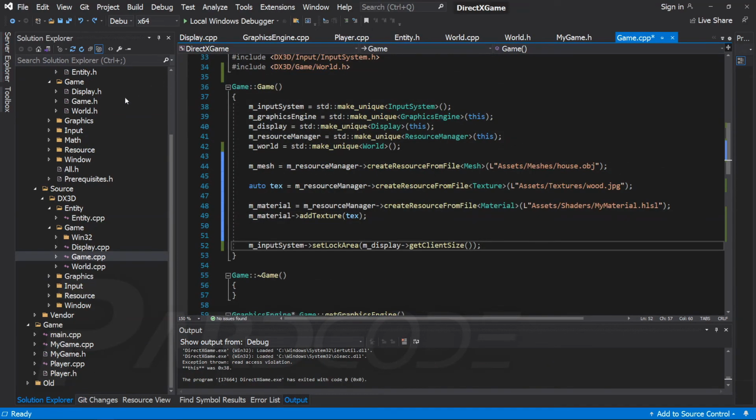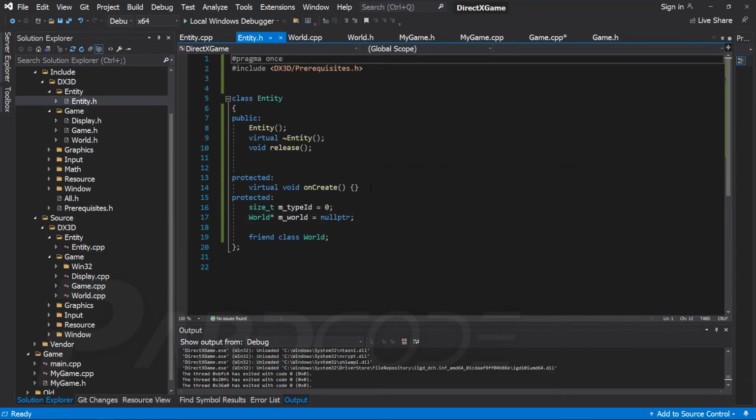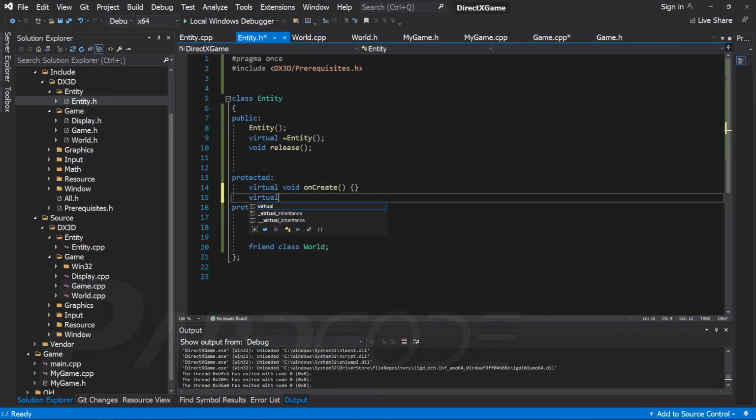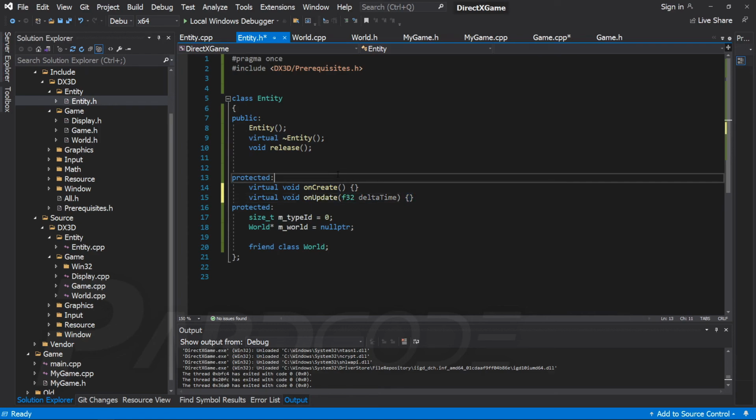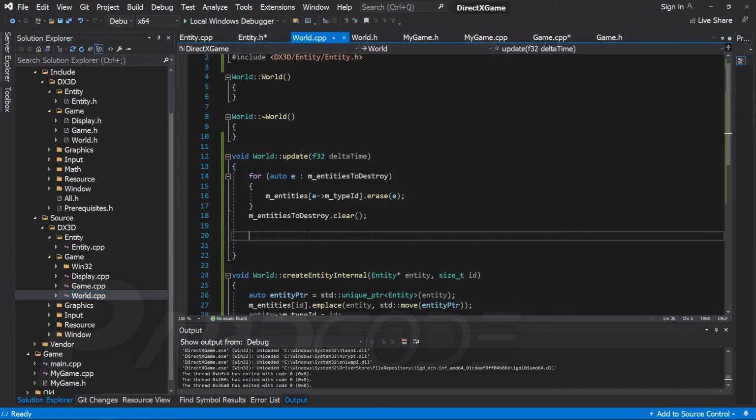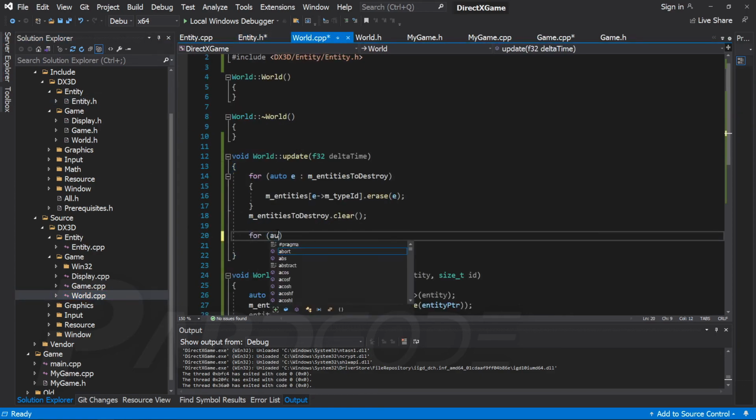The very last thing to do is to try to make our own custom entity. To do that, let's add the onUpdate callback method even in the entity class. Then in the world class, let's go to the update method and here let's loop over all the entities stored in the map.